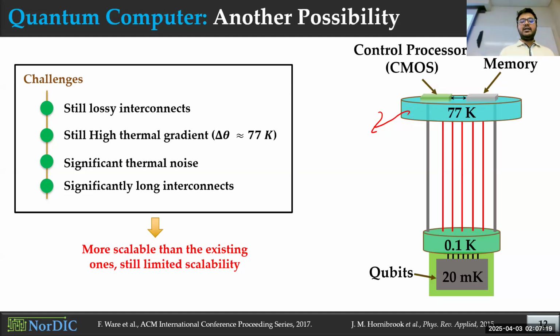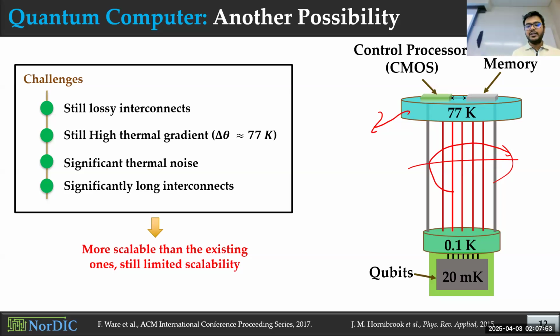Again, the challenge here is that you cannot have superconducting interconnects at 77 Kelvin, so you will still have some heat dissipation, although that's lower than the room temperature condition. And the amount of wires and interconnects you will need will also be significant, because for millikelvin and 77 Kelvin you also need those wires and interconnects. So with this 77 Kelvin option, you will get better scalability than room temperature, but that will not be the best case. The best case will be 4 Kelvin or lower.